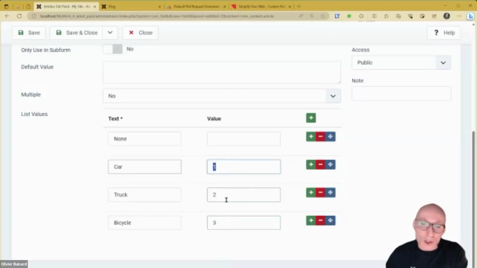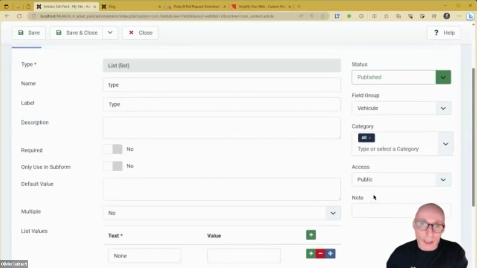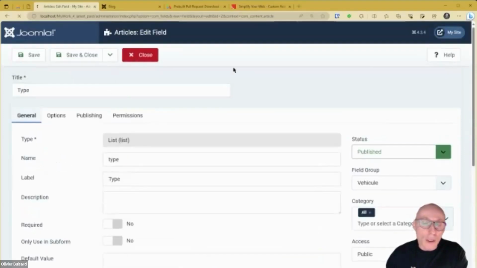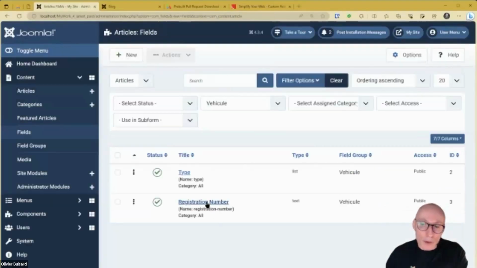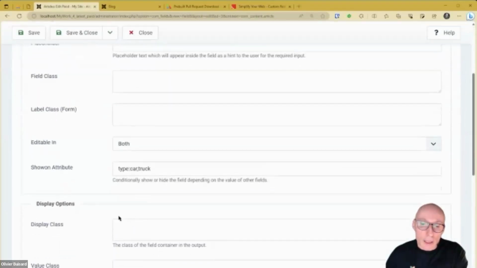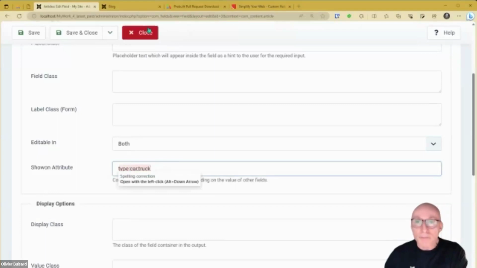If I say car, truck, and bicycle, all lowercase, in one word, I know what the value is going to be, and it's going to make it much easier when you create the registration number and select the shown values. These are values that are very explicit and easy to understand, better than just 1, 2, or 3.